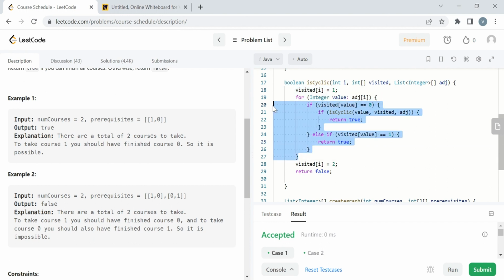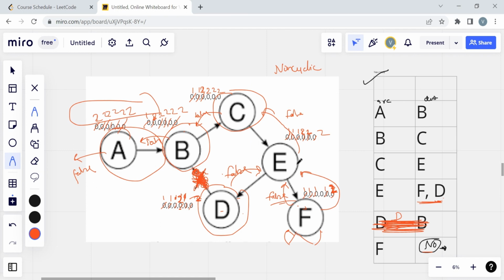And if there is no cycle, if all the children of the particular course are processed and they are not leading to any cycles, then we'll mark that node as processed and return false. You remember we checked for F, where there were no dependent courses, and we marked it as processed when all the children were completed.